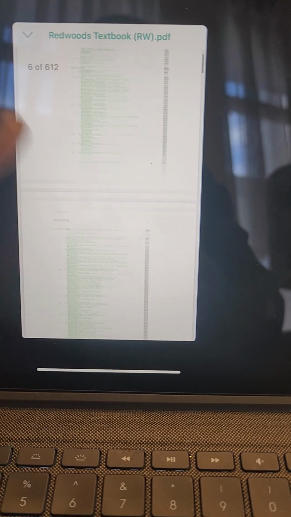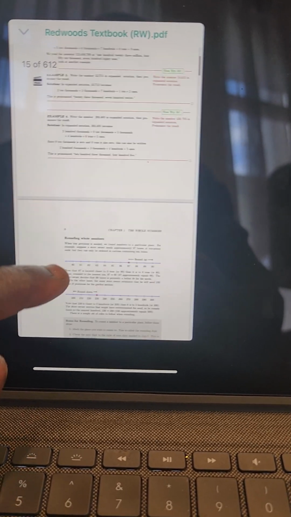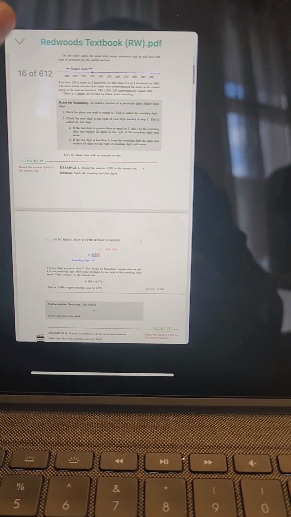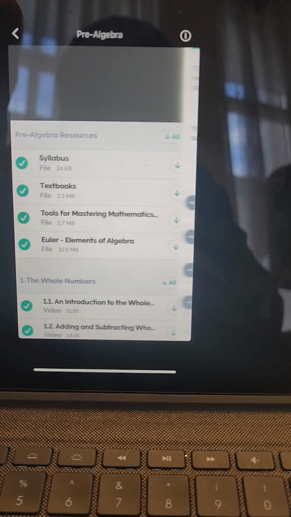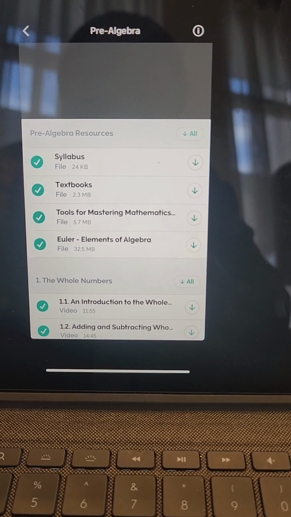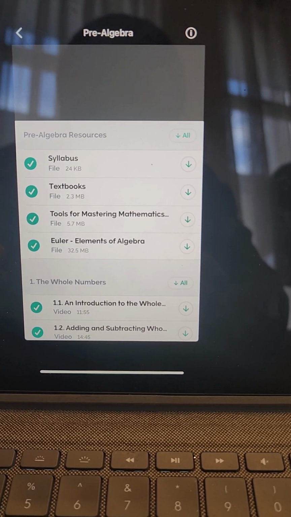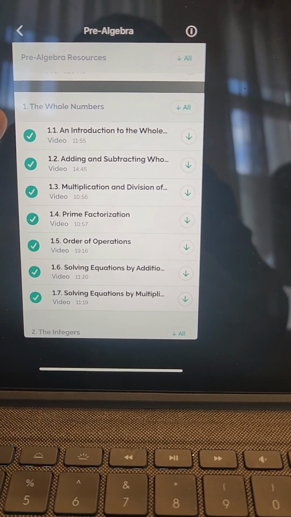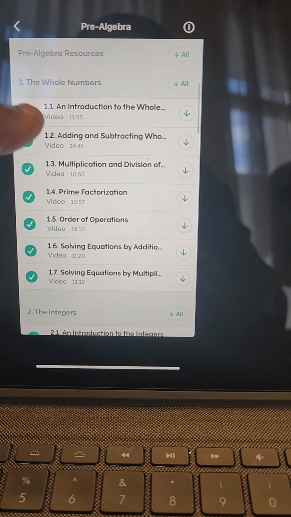It comes with all the details that you need, starting with 1.1, just reviewing the number line, place value, things like that. Okay, so you want to have a notebook for this course. That's very important. Having a notebook will help you navigate through study skills and reviewing later on. Okay, so now we go down. The first few sections, you should get comfortable, of course, with. These shouldn't be too bad.